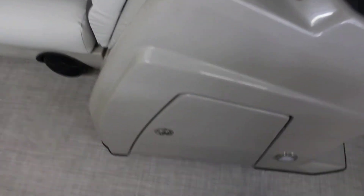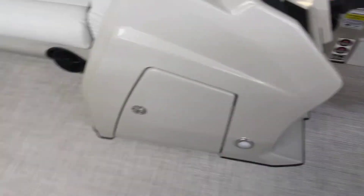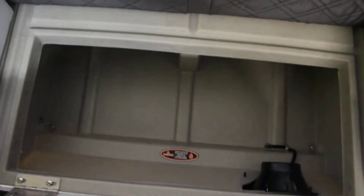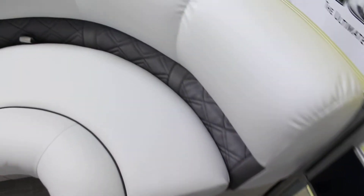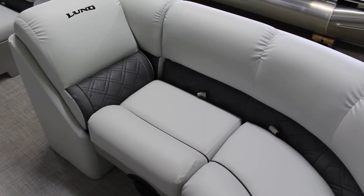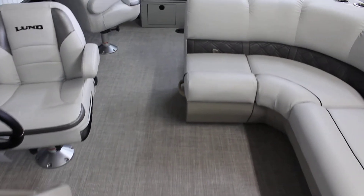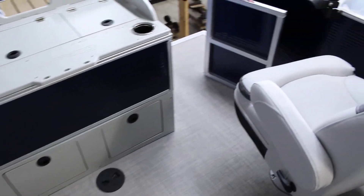Moving on, you have a storage unit down here where you can store bumpers, covers, and everything underneath. You have C-style seating up front with really comfortable pillow-top cushions and storage inside. There's also a plug for a trolling motor if you'd like to add one. The diamond plating look on the seat makes it look really classy, and it's good for a fishing boat too. The floor is easy to clean — there is no carpet on this boat, which is a huge advantage when fishing.